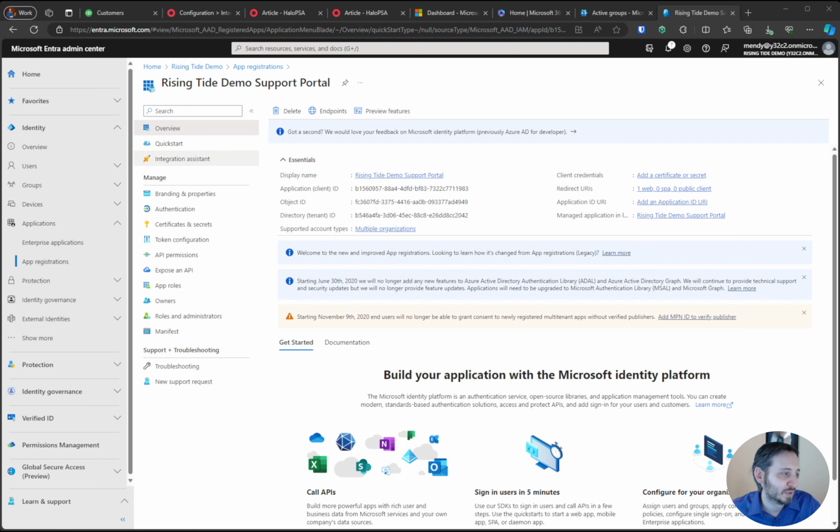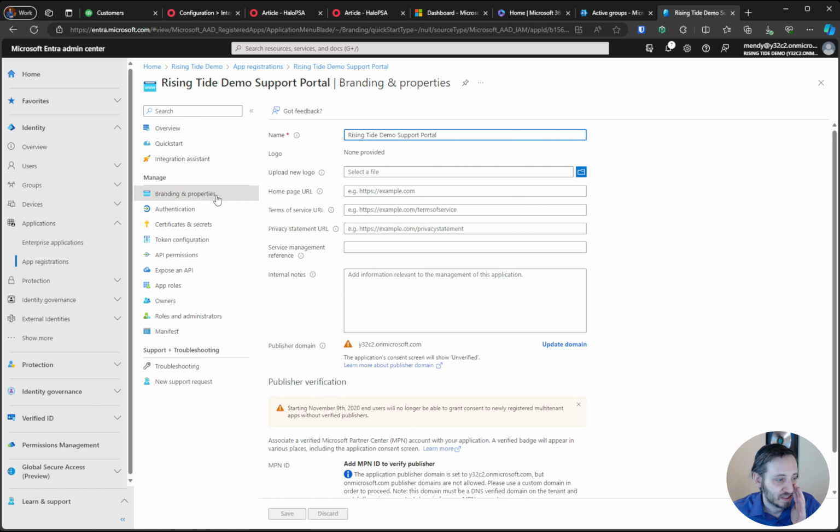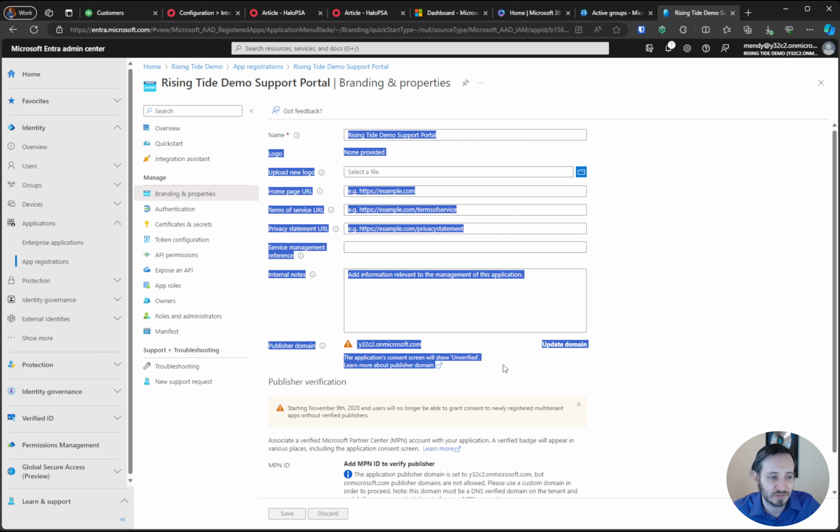And in this case, we're going to go to our branding and properties first. So doubling down on the concept that this needs to be branded, because if I see this application in my tenant as a client or another IT provider or something like that, I need to be able to know, hey, where did this application come from and who do I go to when something happens? So in this case, you want to do your logo, you want to specify your website, set up your terms, anything that you can, as much information that you can put in here.